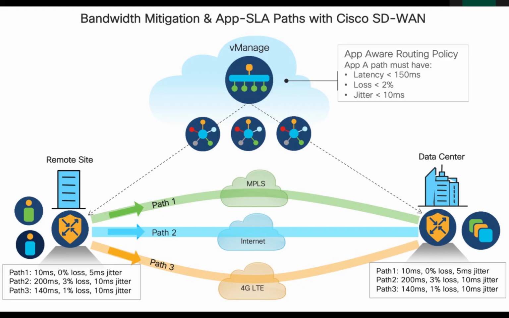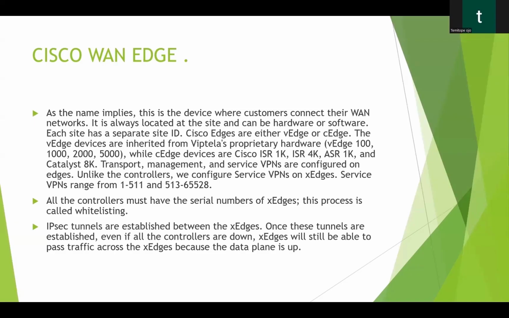I've been talking about the transport network. The transport network, I'm using MPLS, I'm using Ethernet, I'm using 5G network, I'm using 4G network. Any transport you can think of, or any service provider that is giving this, they are terminated on Cisco edges. So it is always located at the site.